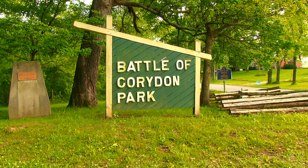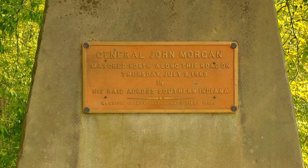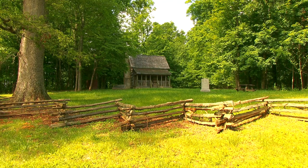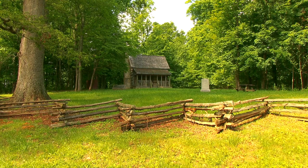North of Mockport and south of downtown Corridan is the Battle of Corridan Park, where the only battle of the Civil War in Indiana happened. Hasty fortifications were assembled by Harrison County citizens along the road they knew Morgan would take. The home guard waited and had a superior position against soldiers on horses. But in the end, it was all about numbers — overwhelmed by Morgan's 2,000-plus raiders, the battle was over in less than an hour.